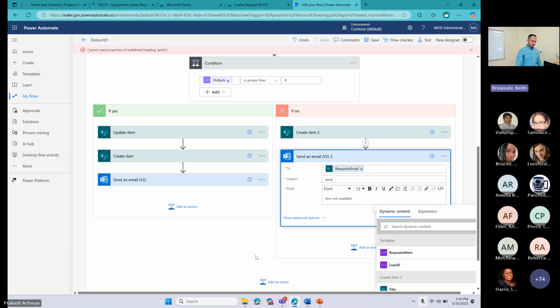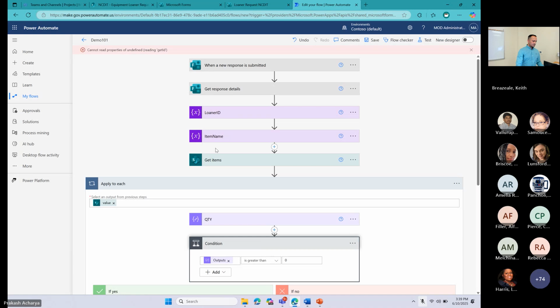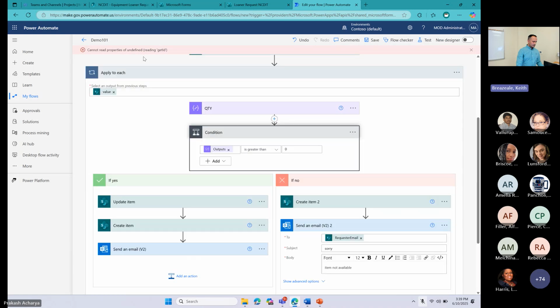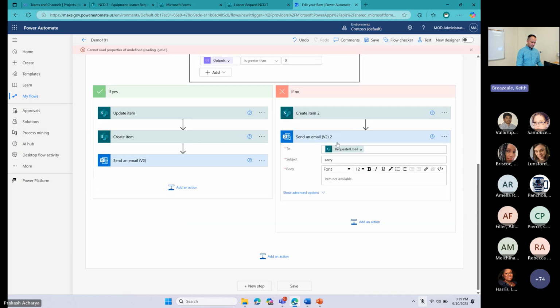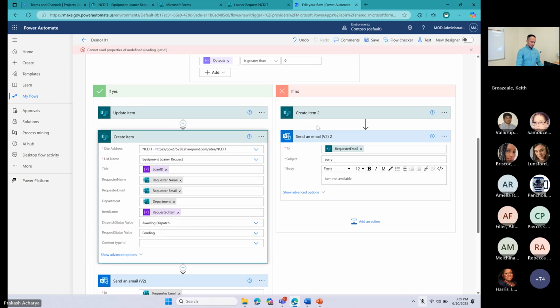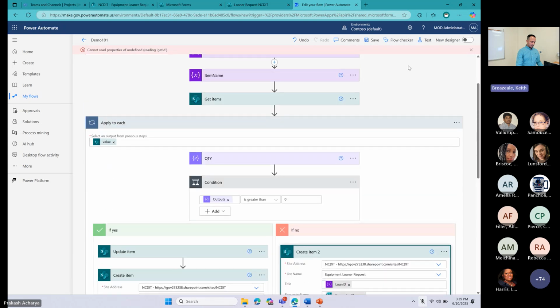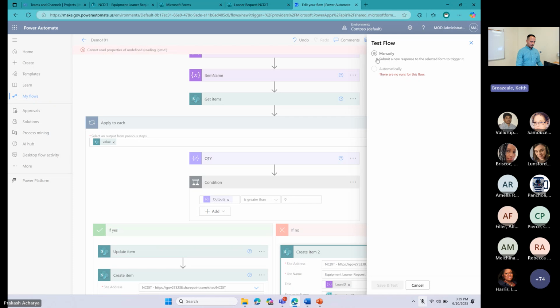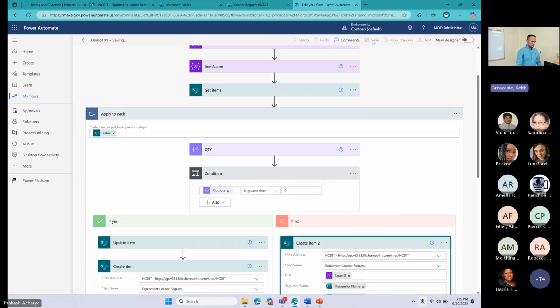Okay, and then get ID is something, it's not right here. Let's test it. So let's try to save it.